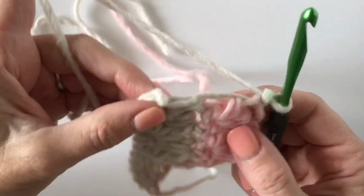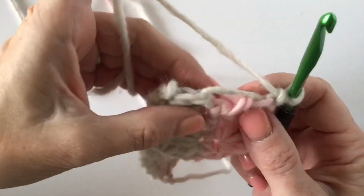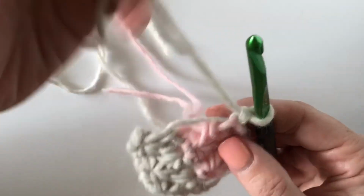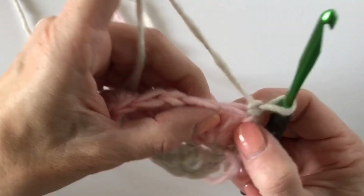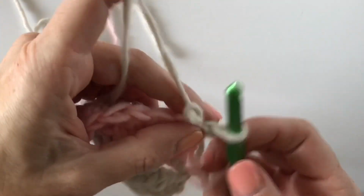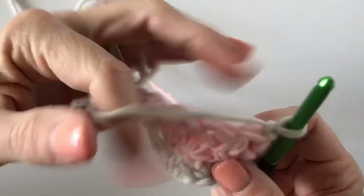Kind of work out the ends, get it so they're coming up, the loops get closed. Play with it just a little bit. Much easier to do that than go back and weave in all these ends for this blanket. I don't like the tension of that. There we go. I'm going to pull that a little tighter.